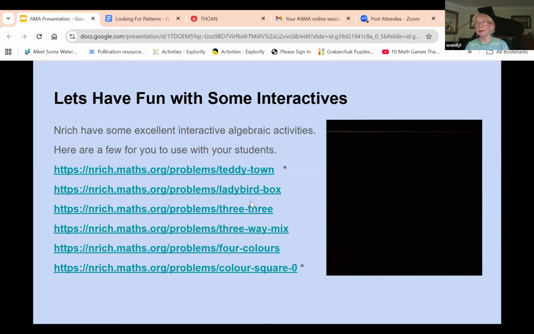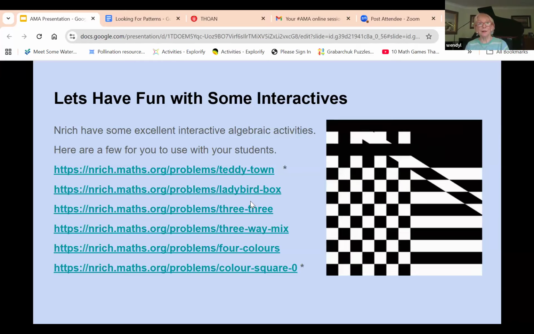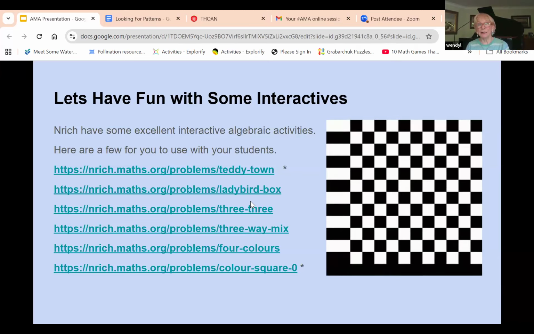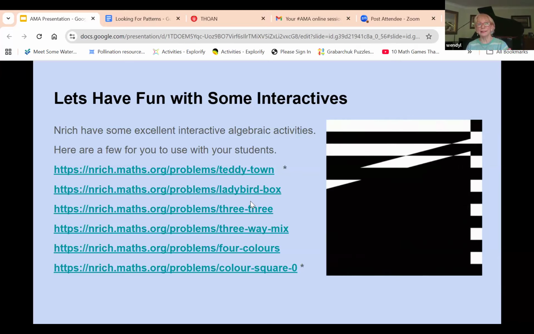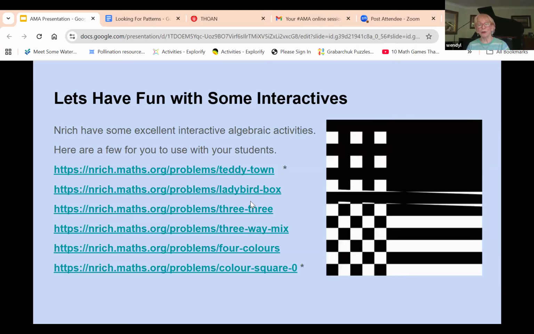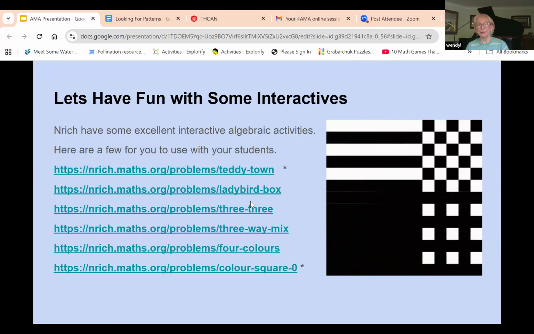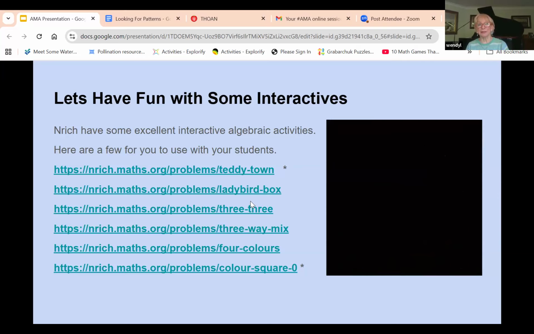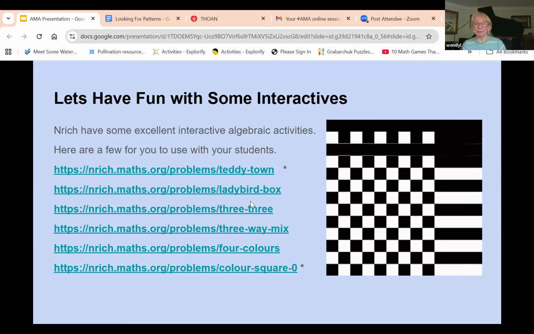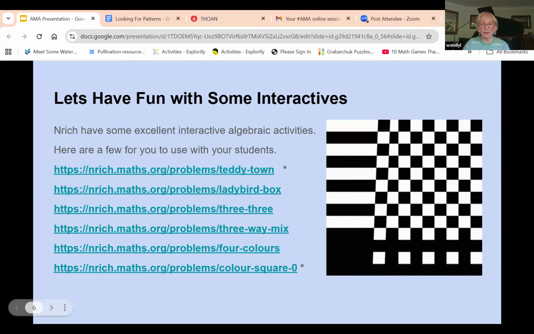But I've chosen this interactive because it is in several levels. So it goes from very simple to actually quite complex. And I have done this with the children using concrete materials. But Pip, put it in the chat.